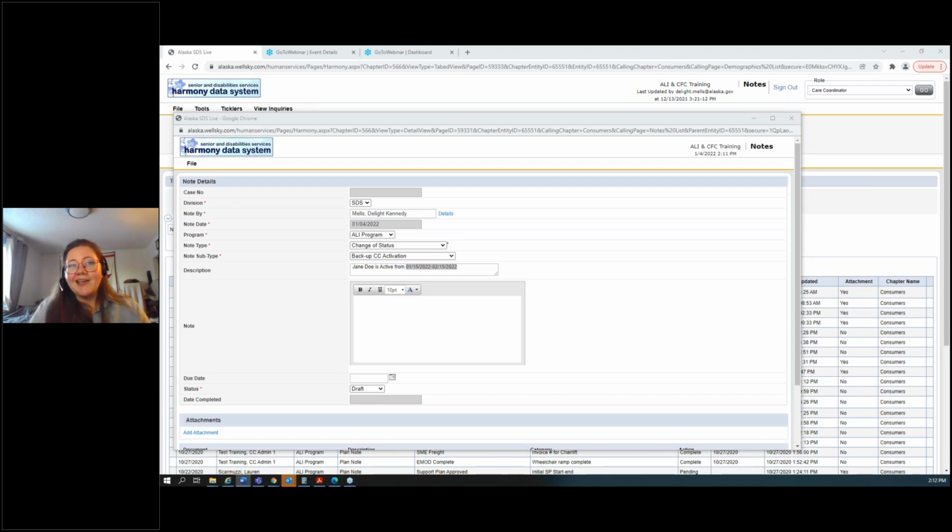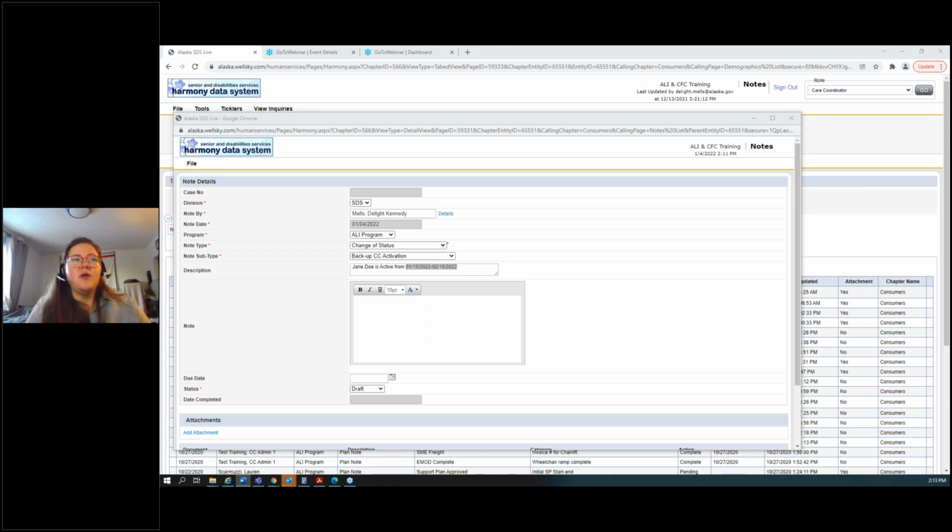So those are the big pieces you need to make sure you have within this note. SDS is going to check and make sure that the backup does have access. If you set this status and put in this note and turn it in, and your backup doesn't have access to your case record, they're going to respond back and say they can't process this change of status. So you have to take the first step of having certification add the backup before you can have your backup get notices on a case file.